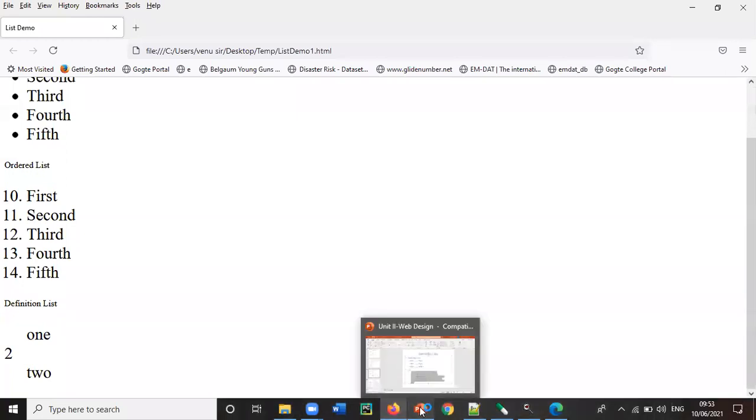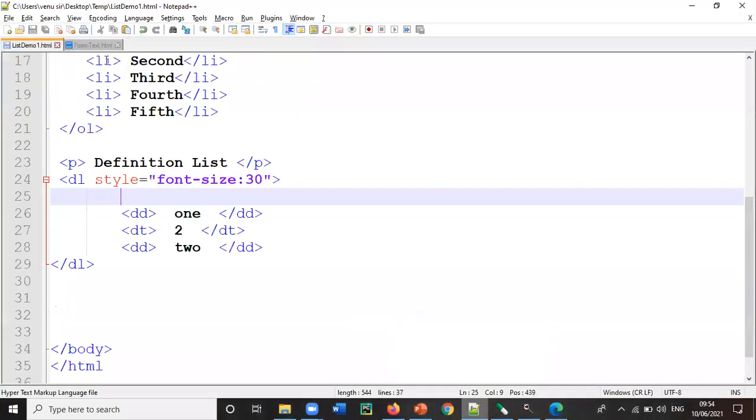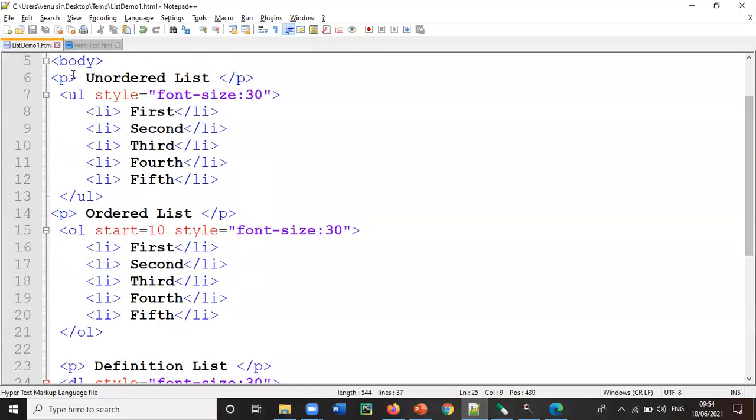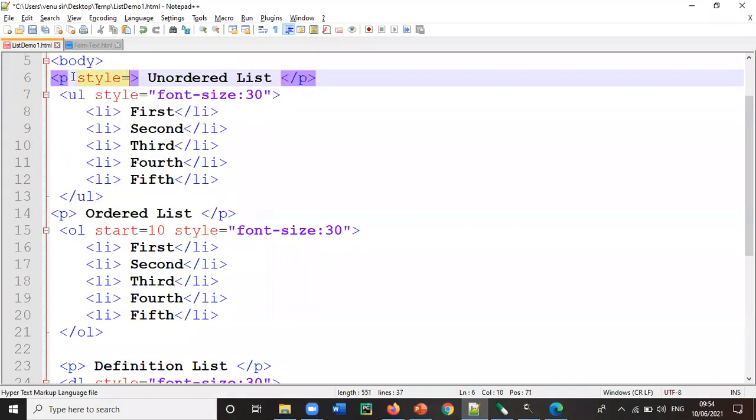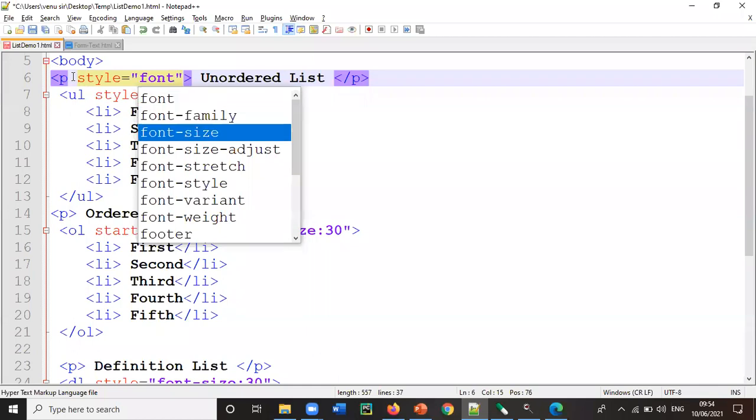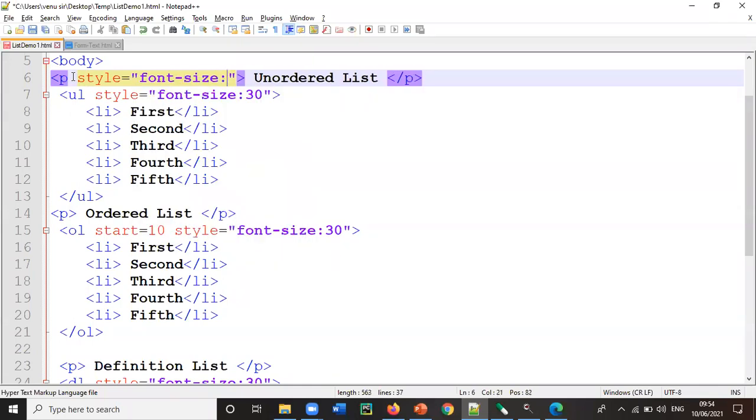How do you increase the font size for each of the paragraphs? If I want to increase the font size, use the style attribute equal to the property called font-size colon, and then you can say 20.